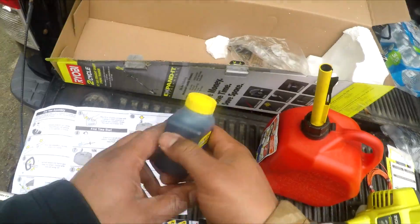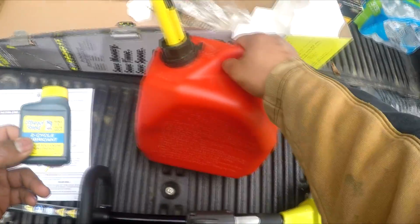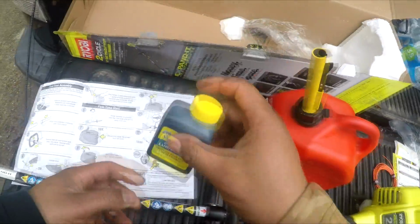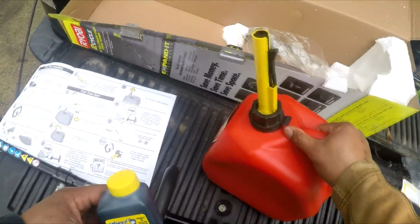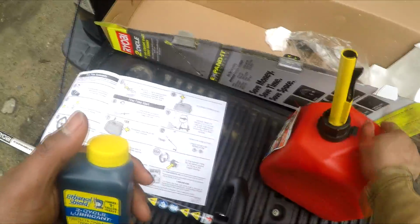Alright guys, so this comes with your little 2-cycle lubricant. It mixes a 50-to-1. I went ahead and did a 50-to-1 from what I had before, and the way this is supposed to work, you're supposed to put this whole bottle in with 1 gallon of gasoline. This is a 2-gallon bottle, so I needed 2 of these to make this, but I had some left over from before and I just made some. So we're just going to go ahead and dump this right in there.